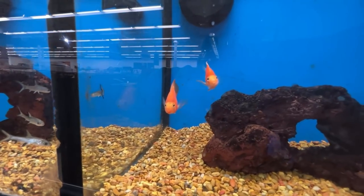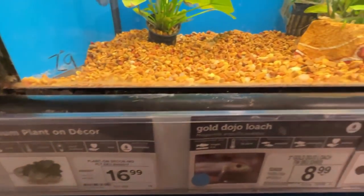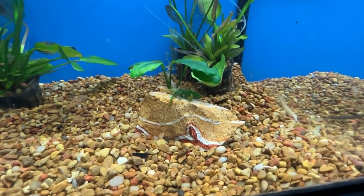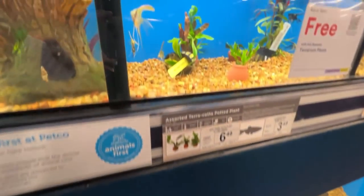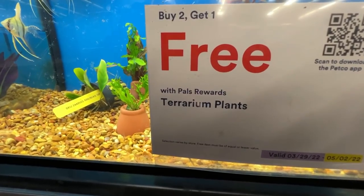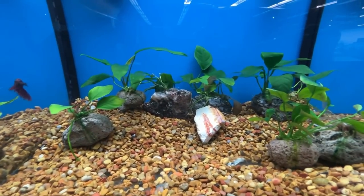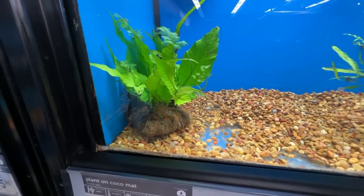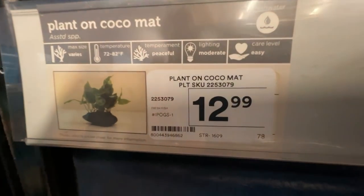I'm not really a parrot fish lover, but these two were really cute — their face wasn't quite as mushed up as you normally see. I love the rock they used to attach this Anubias. You're always seeing these in the range of about $14 to $17 — Anubias attached to a piece of driftwood or a piece of rock. Some angels — buy two, get one free if you're a PALS member. Pretty good deal if they're $16 each; pay $32, take home three. These look like they're attached to coconut shells. There's a pretty little betta who gets to live in an actual tank — it's called a Cocoa Mat.